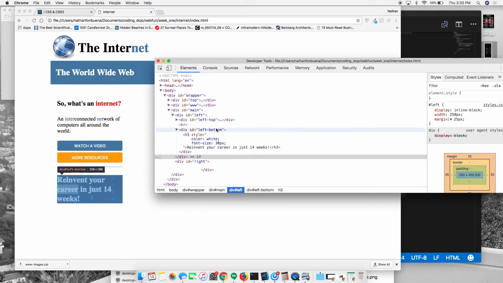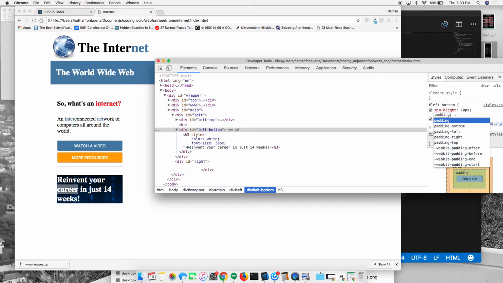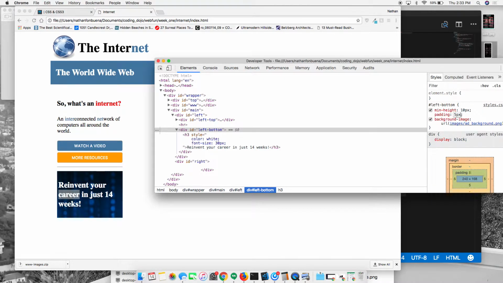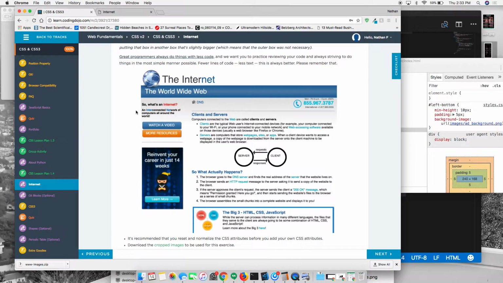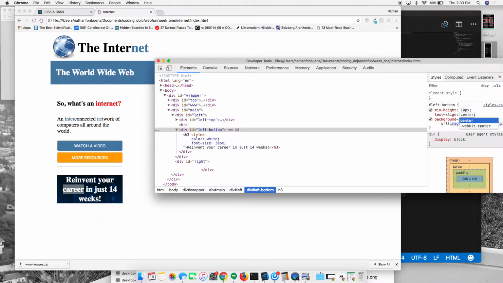So we're going to add those in. Before I move it over, let's see if we can add in like a 5 pixel padding. Because it looks like it's centered, maybe instead of padding, let's do a text align center. There we go, that looks better.